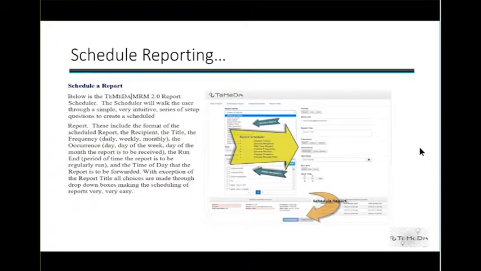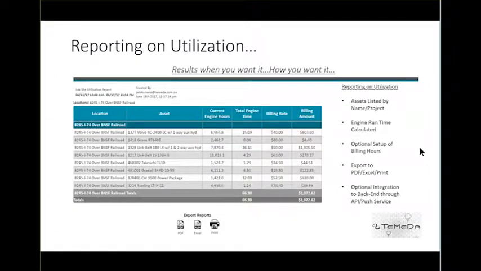Some of the things you can do with that also is set up reports on these in and out exits, set up reports on these on and off times, and I'll show you some examples of how you can do that too. And then being able to get a snapshot look at reporting on the utilization.